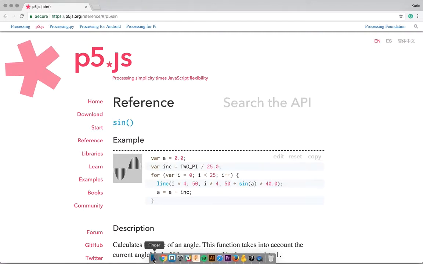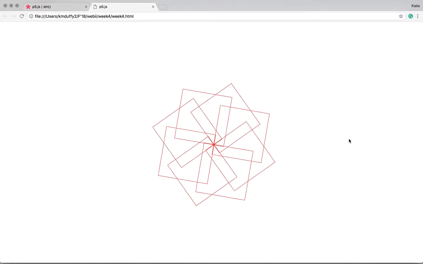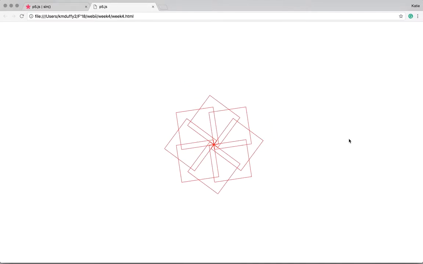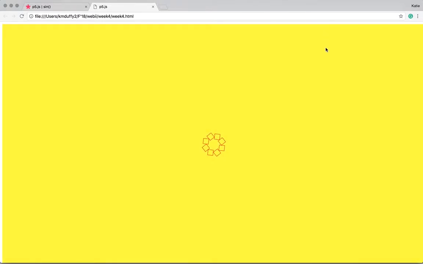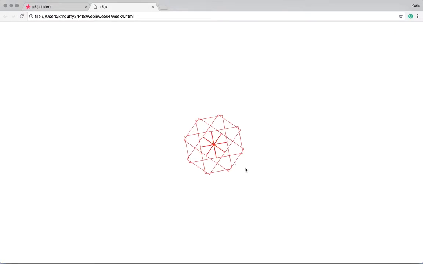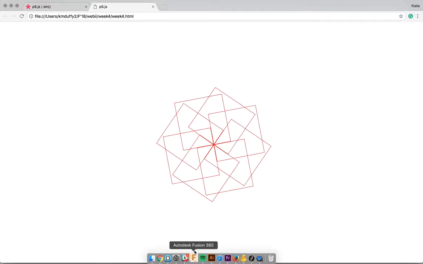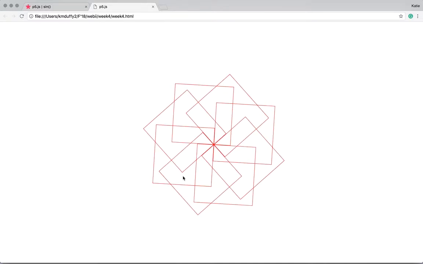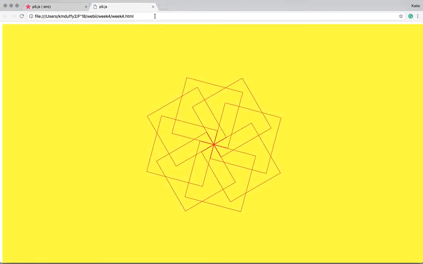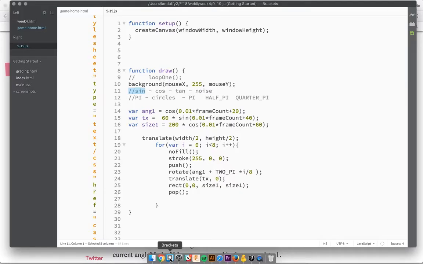Okay, so let's really quick take a look at this file here. All right, so this is a for loop with 8 shapes, and because of the way that I've modulated the data, I just have a really simple background script in here. So because of the way that I've modulated the data, I get these really interesting mandala patterns. So let's just take a look at the code and how this is going. You can do as many of these as you want, for loops inside of for loops with different shapes, and you'll come up with some really interesting, fun patterns, okay? So let's head on over here.